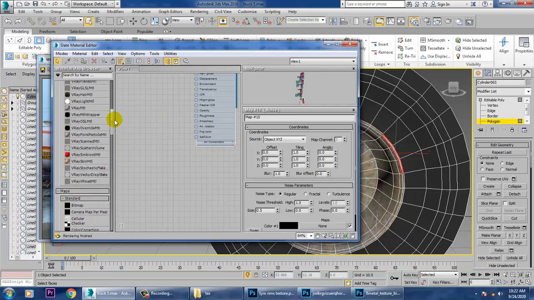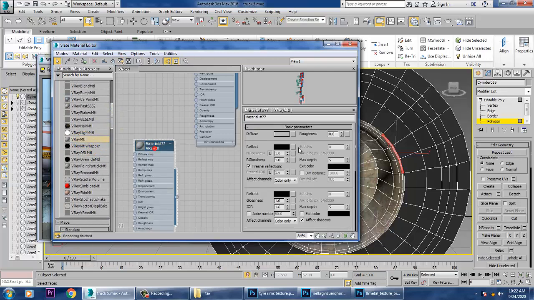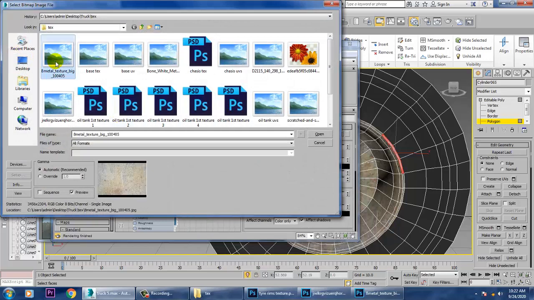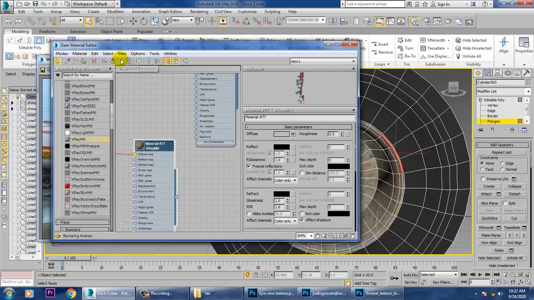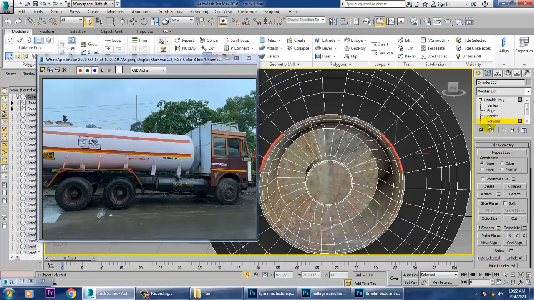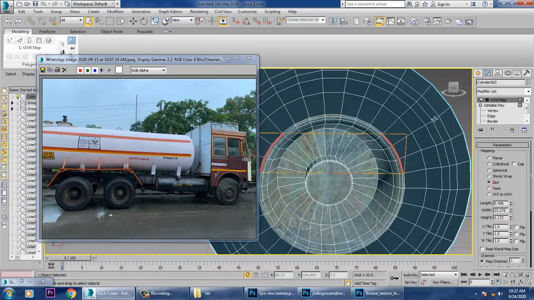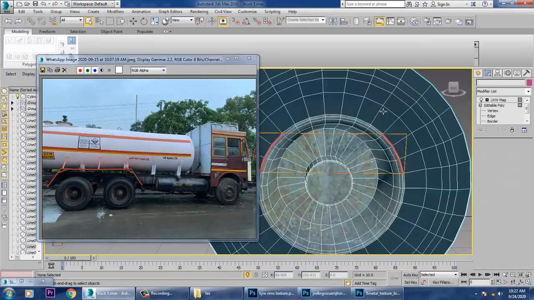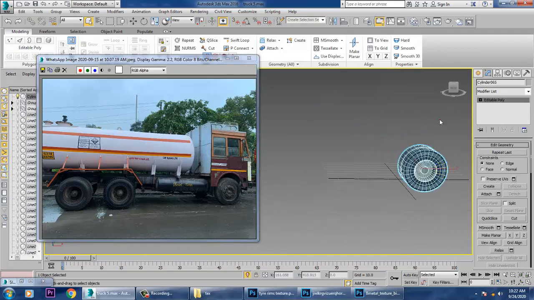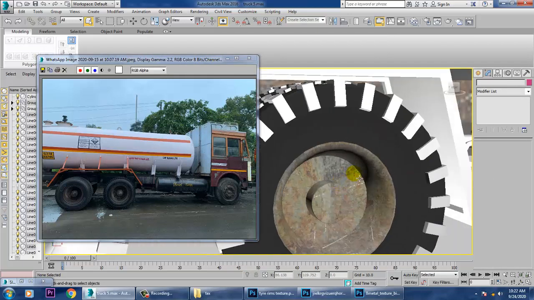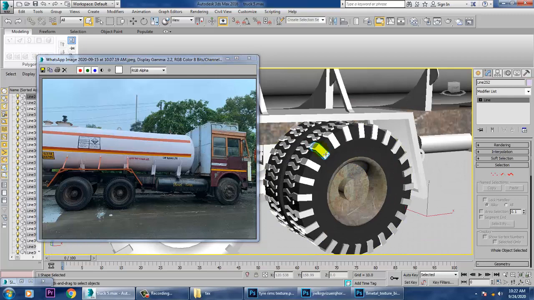So make sure whatever UVs you are giving, that should be up to the mark. I'm just assigning it very normally over here. Alright, so once you're done with this, right click and say isolate for this. So what I can do over here is select this part also. If you want to unwrap it, you can unwrap it and give a texture also, not a problem.